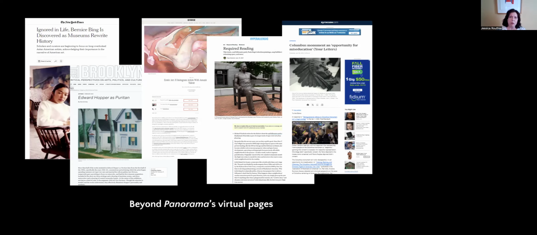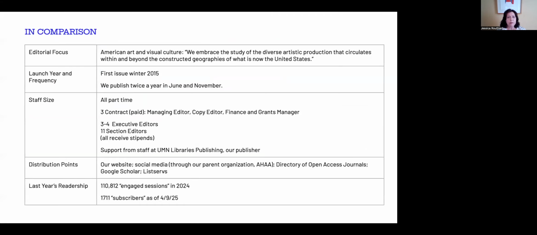And so we've become a really fundamental part of that conversation that's happening in Syracuse, direct action, decisions that are happening right now. We're part of that conversation because of the article that we published. We do find that when we get coverage like this, it does drive readership to our site. So I'm not sure that I mentioned that in terms of our marketing and publicity, but that definitely is a factor as well. And then the last slide.